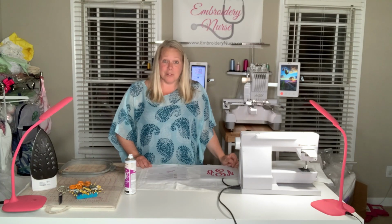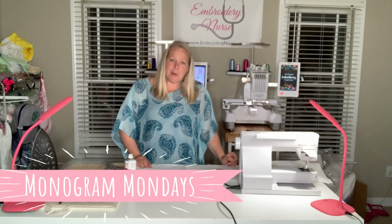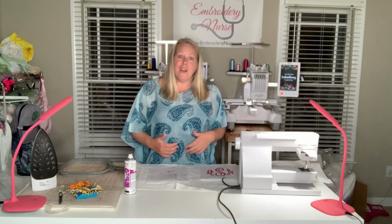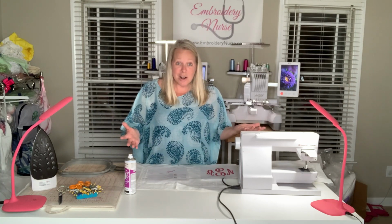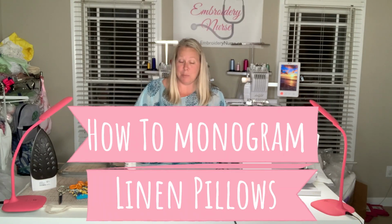Welcome to a new series called Monogram Mondays. Every Monday I'm going to showcase an item that I've been stitching in my studio this week. Some of these things you've probably already done, but for some of our newcomers, this might be the first time they've seen some of these items showcased. So let's get started. This week I had a run on linen hem stitch pillows.